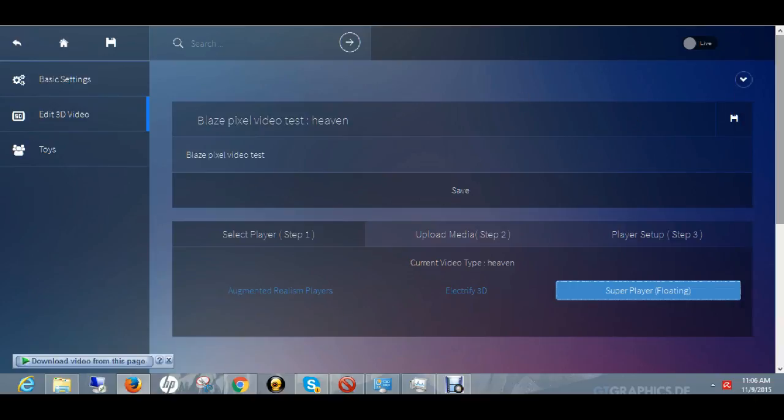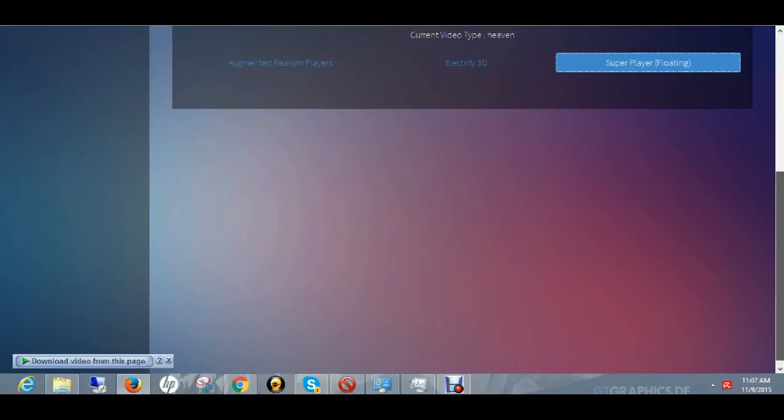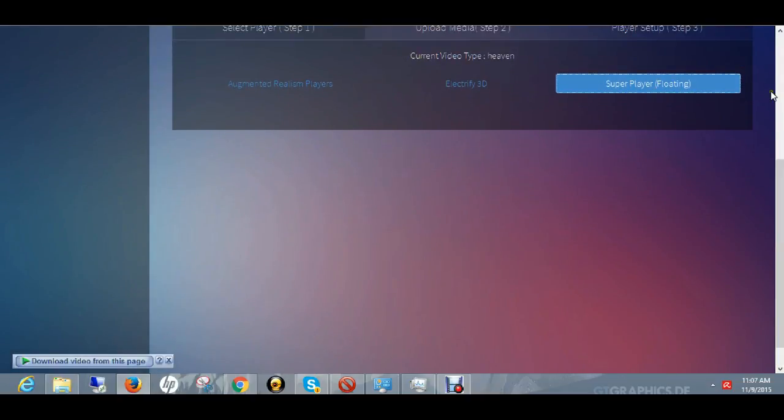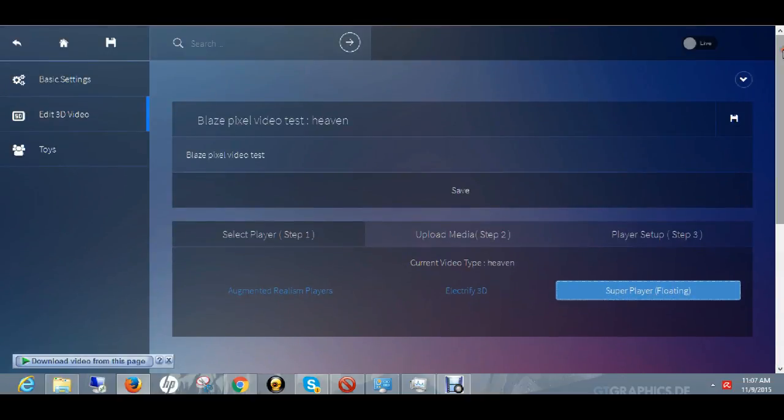But now the player uses my website background as the background of the video. So it removes the background, and then it will look like a real human standing right inside your website. It is in a fixed position, so as you scroll, the guy keeps moving with the scroll bar.